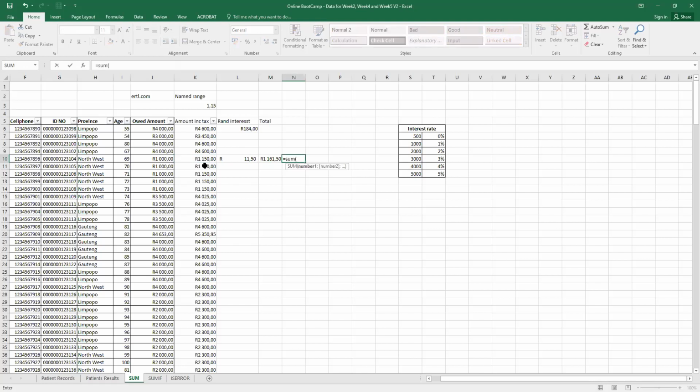You can say sum this value plus this value times the VLOOKUP, and then I'm saying I'm looking for this value in here. When you find it, you must return its interest, and I want it to be approximate. Then you close here, and this will be your total.